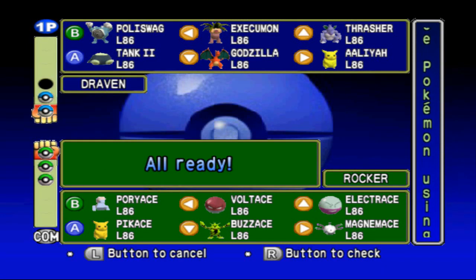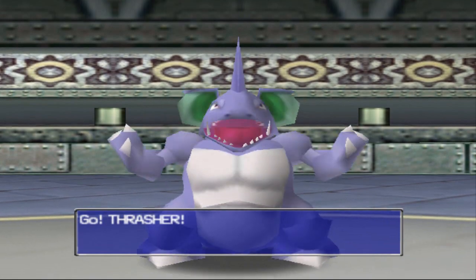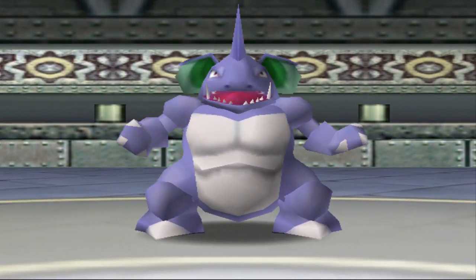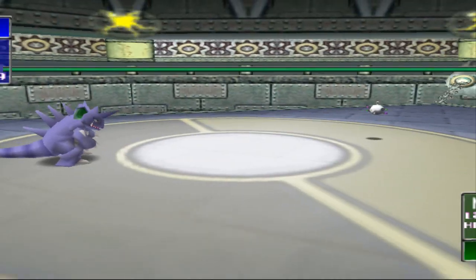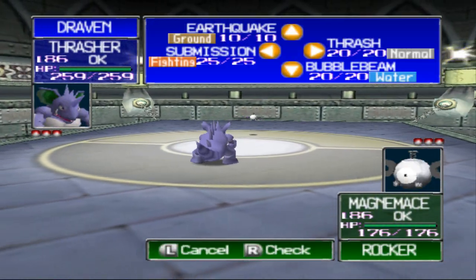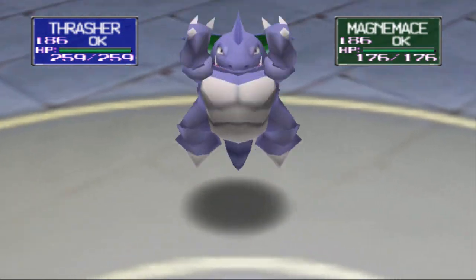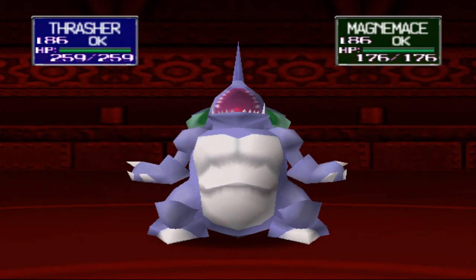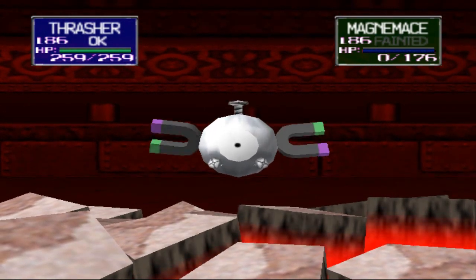Execumon needs some loving, and you know what? It doesn't hurt to use tank number two right here. So let's go. Bring it on. Right here on ESPN, we got Thresher. And, well, unfortunately for us right now, Magnemite is not a steel type Pokemon. And, well, believe it or not, Earthquake does affect Magnemite. It doesn't have Levitate, so yeah, we're thinking miles and miles ahead. Look at that. Earthquake does it.